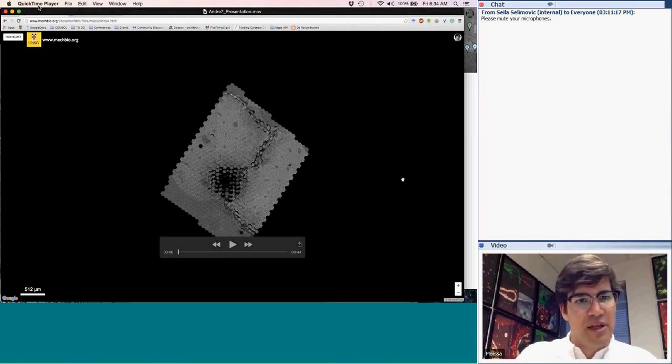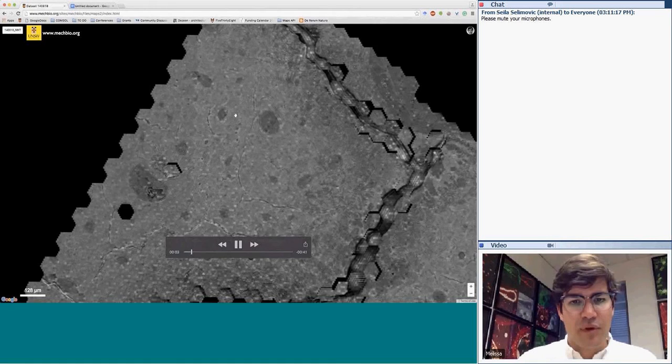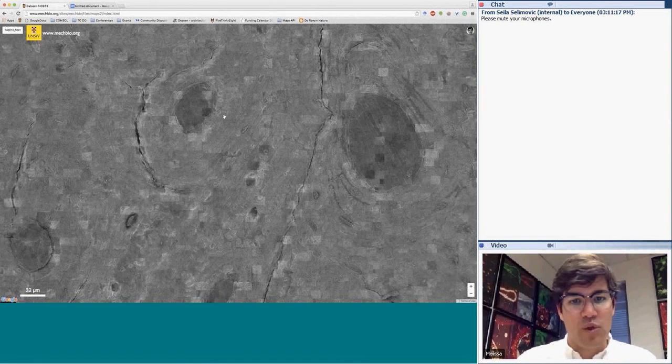Here's a video illustrating how the map works. I don't know if you can see it well, but we're zooming into a region where we can see an osteon with a blood vessel. Here we're zooming into a cell, an osteocyte. We can see the dendrites and how the cell is embedded in the bone matrix. We can see very well the morphological details of the tissue and also of the biological components. And zooming into this blood vessel, we can see a very nice picture of an osteocyte connected to the vascular space.